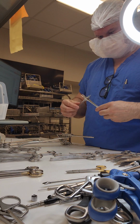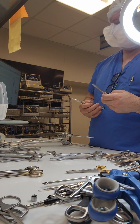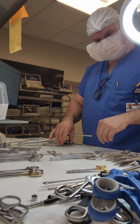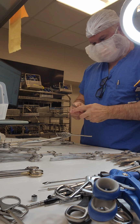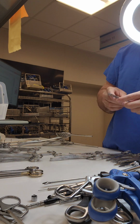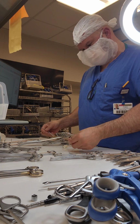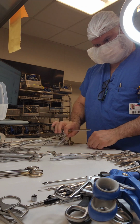I'm looking at needle drivers. You see I do the illumination test to see if any light goes through the jaw, inspect that box lock, inspect that tungsten carbide insert, and then do my little tap test, right? Okay, next needle holders here, doing the same thing. Illumination test, looking at those jaws, okay, under lighted magnification again, making sure there's no cracks or anything like that, because tungsten carbide inserts are very susceptible to cracks and chips, so you want to look out for that.